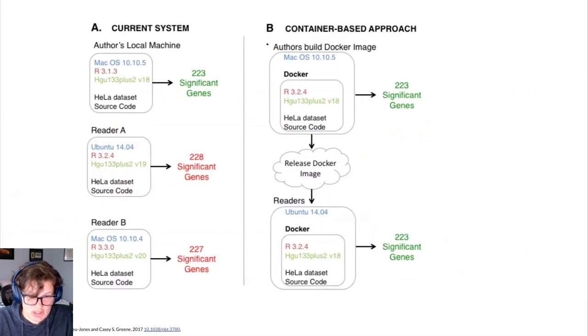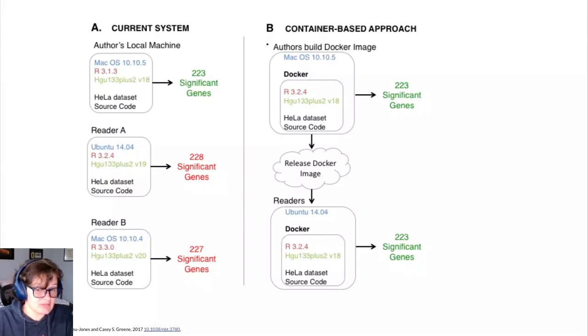And that affects what kind of reproducibility we have. This is the research from the Green Lab. On the left, it's showing different versions and how we have different numbers of significant genes output from this analysis. Whereas if we use containers, we can at least isolate that as a variable, and we can be more consistent about what our results are.